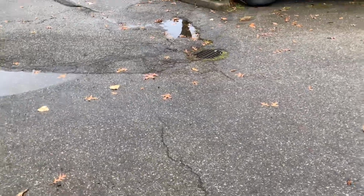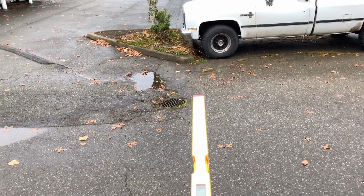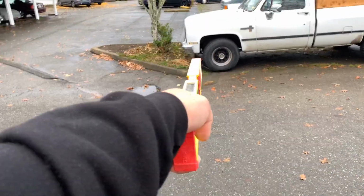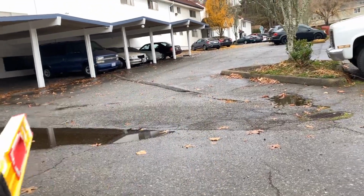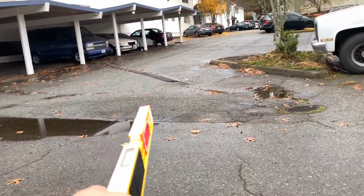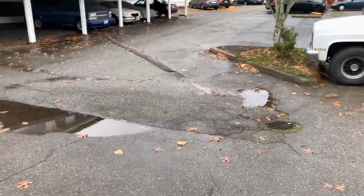Okay, so we'll go right to this seam here, and we'll do a 20 starting from the property line and cut all the way over to there. We'll go 20 feet this way from the property line, the imaginary line, and then go this direction 16 feet. Okay, so 20 by 16. That means we'll go all the way over to there, capture some of that, get this hump, because it's raised right now. This sits higher than anything else, and that's why that water's puddling. It's not getting to that drain. So we'll slope the water, or get the flow line going to this drain right there, but that means we'll have to cut all the way back to there. 20 by 16. Okay.